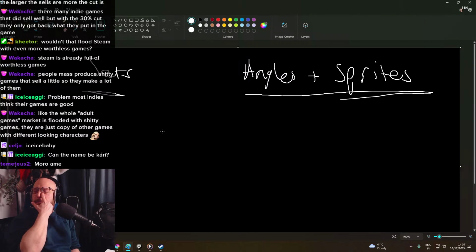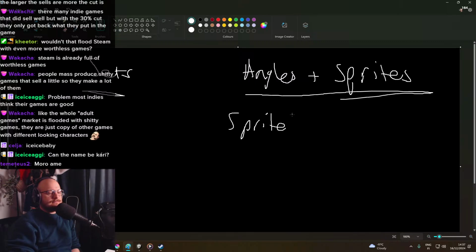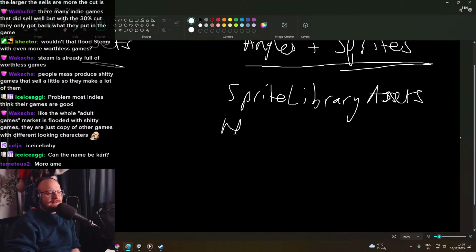I wonder if we could actually just change the asset. So we have these library assets. I think they're sprite library assets. And inside here you can basically, for example in the head slot, have the front default.